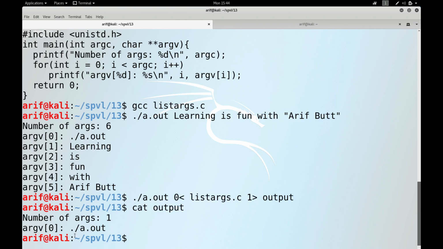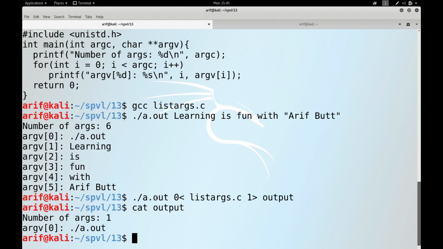And you see the total number of arguments is 1. That is, argv sub 0 contains ./a.out, and that is it. None of these are passed to a.out as command line arguments. So the conclusion is the shell does not pass the redirection symbol and the file name to the command.